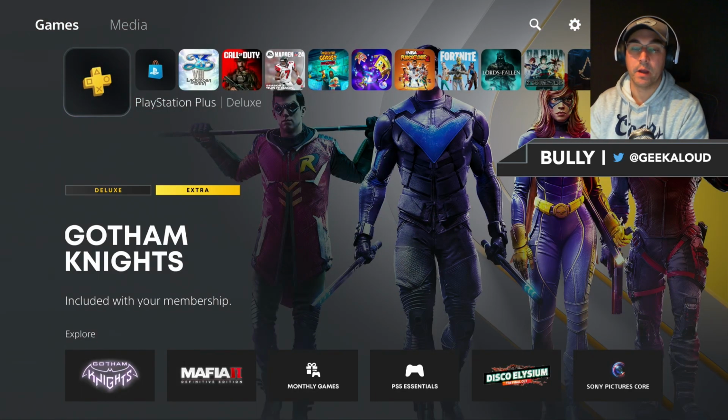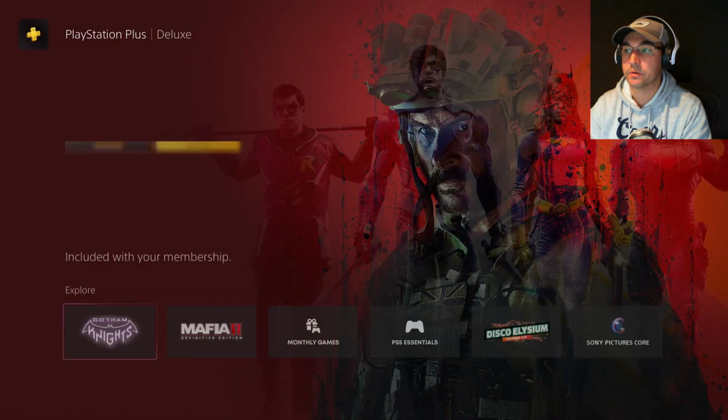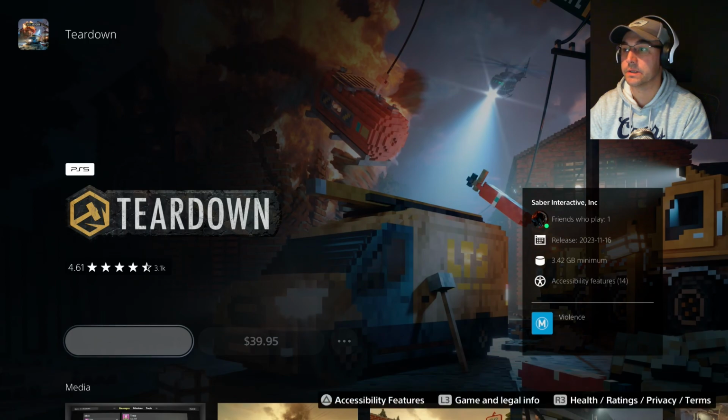You've got Bully, and today we are having a look at a new drop. Sort of came out of nowhere. I didn't see it coming, but onto PlayStation Plus Deluxe. So we'll jump across to it now. Down 1, Teardown. And we will start the download process there.